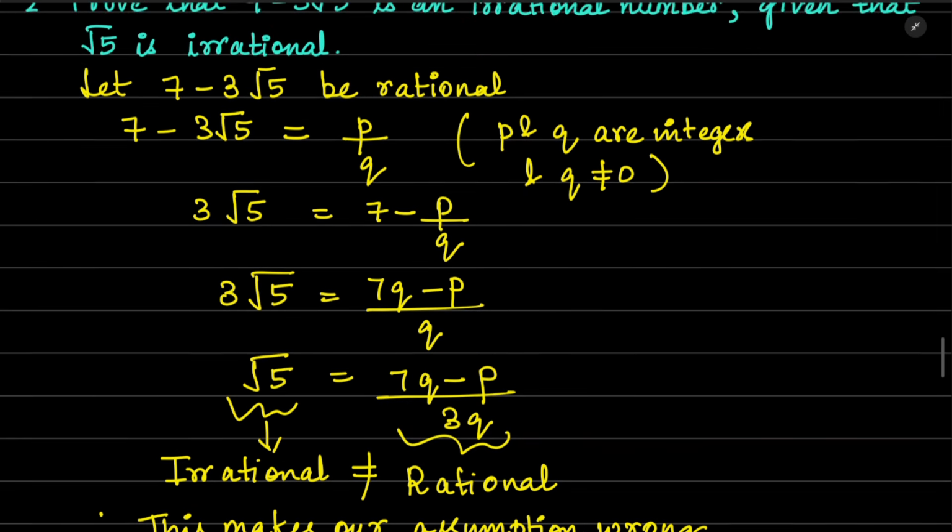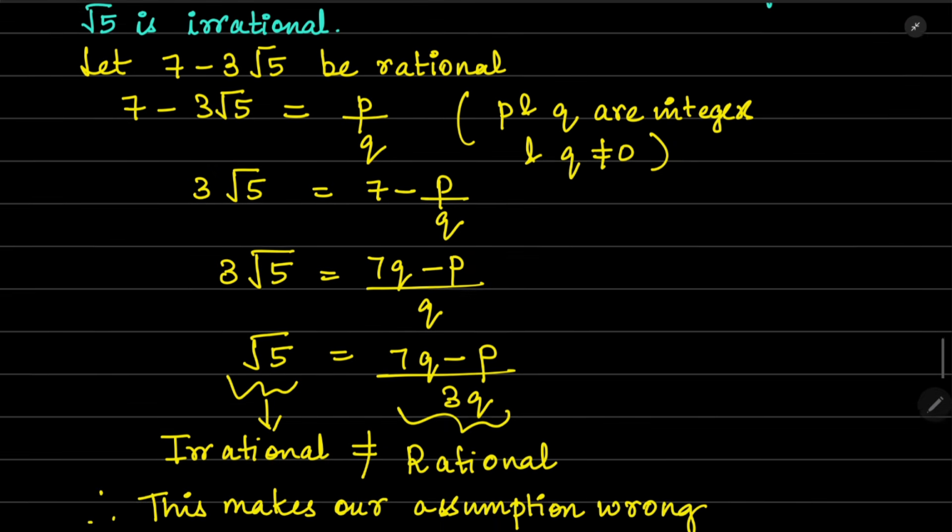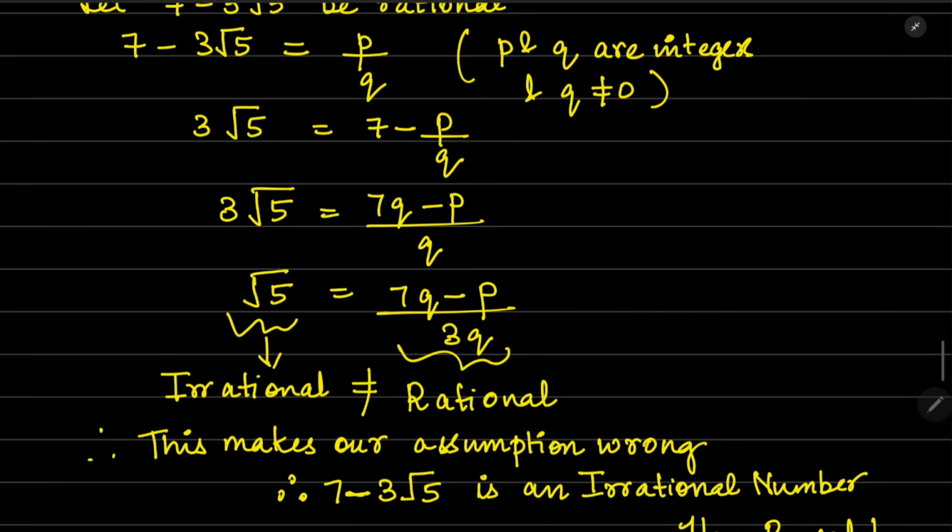Okay, so I hope you understood. Any question of this format, first of all, you assume something which is a contradictory statement. You assume that it is rational and then go ahead with stating that a rational number should be in the form of p by q, where p and q are integers and q is not equal to 0. Keep the term which has got the irrational part on the left hand side and everything else on the right hand side. This is how we go ahead and do it.